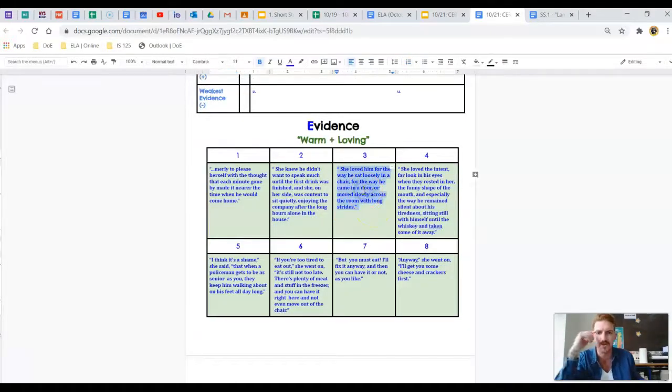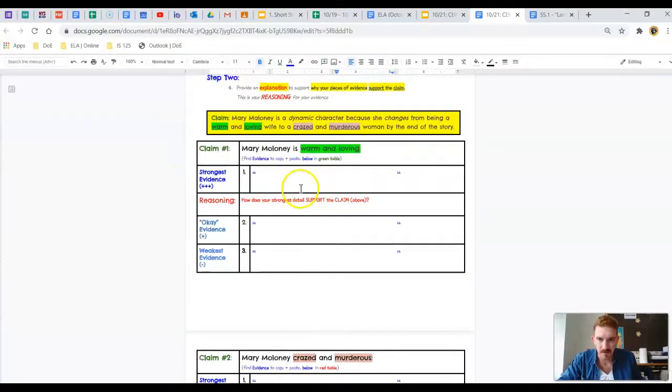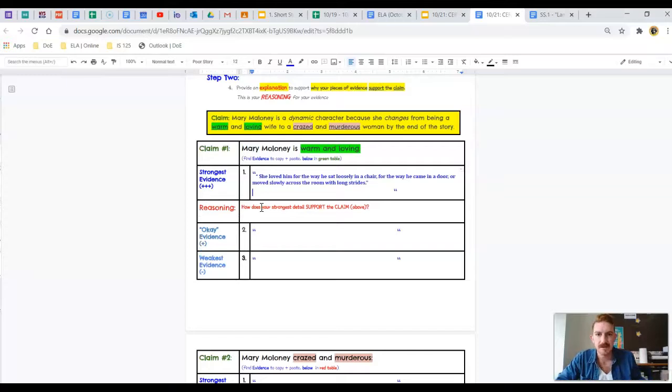So I'm not picking anything in particular. Let's just say I wanted to use this one as my strongest one. I'm going to highlight this. I can do this by taking my mouse cursor and highlighting the whole thing the old-fashioned way. Or here's a tip. If you triple click, 1, 2, 3, it'll highlight the whole thing. Press Control, hold it down, C will copy it, and then it'll stay there. And then we're going to go up to the table where we want to put it. Say this is my strongest piece of evidence. I'm going to click right here next to the quote mark, and then I'm going to hold Control and press V to paste. And as simple as that, there it is.